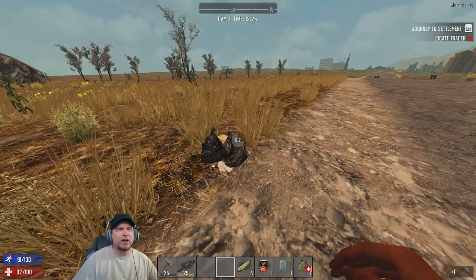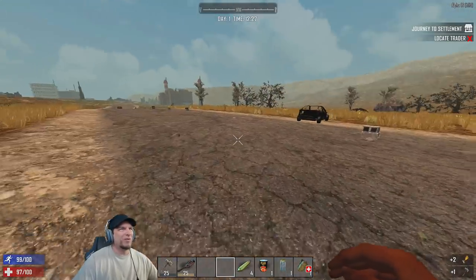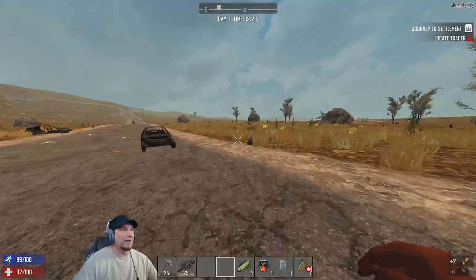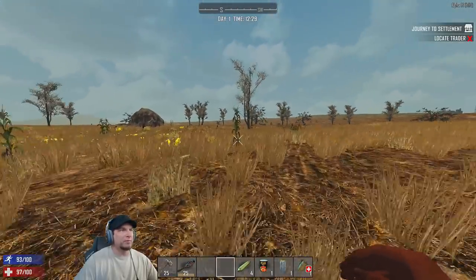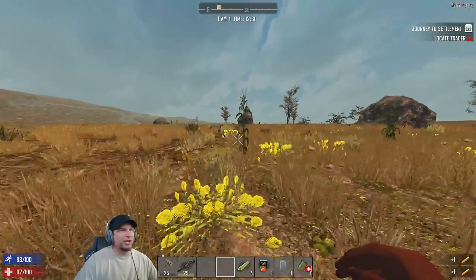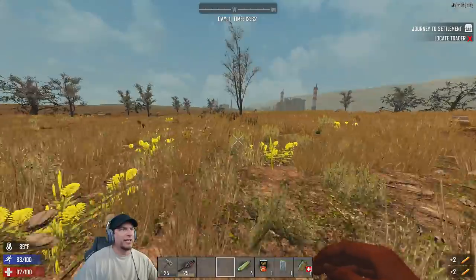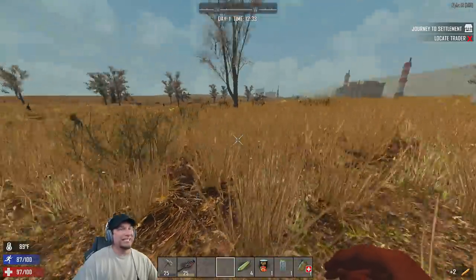Wait, does corn on the cob require water? If corn on the cob requires water... Actually, we might get lucky with water. I guess I'll just grab some of this corn. Pass up food when you have a chance, and then you're like, later on. Get some more chrysanthemums. Make some red tea for cooling.